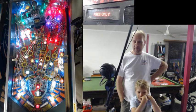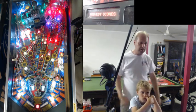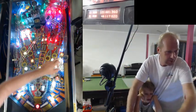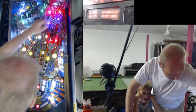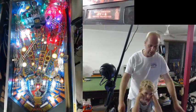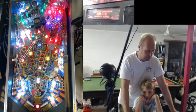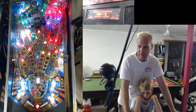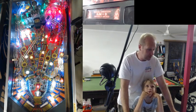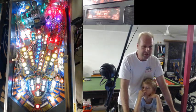Underneath it looks an absolute mess. I've wired it properly, but I just haven't tidied all the wires up. One thing I haven't done is the flashes, so you'll notice it's a bit bare up there, and I haven't got that plastic on. But it's been like this for 2 years. I'm having fun playing, so it doesn't worry me that I don't have the correct cabinet details and haven't finished it off yet. I will at some point. It was a pretty satisfying project, and I reckon it plays just like a normal one.